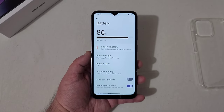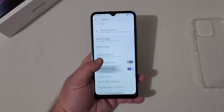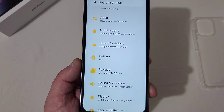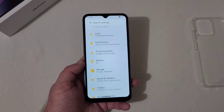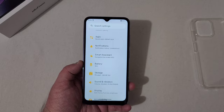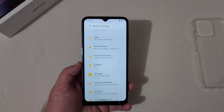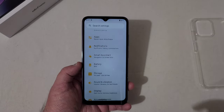The battery. I'm very interested to see how the battery is going to work in this phone. I will be doing my battery tests as I normally do. Adaptive battery, ultra saving mode, battery percentage, power intensive apps, stuff like that you see on most phones nowadays. Storage, 244 gigabytes free. Now this is without an SD card. They have a 128 gigabyte version and a 256 gigabyte version. This is the 256. 11 gigabytes is used by the system. That's a lot of storage for a phone. I mean, iPhones just now became standard 128 like a year or two ago? For the lowest, and even some of the higher end Samsungs. Anyway, you can also add an SD card to, I think, double that storage. So it's pretty nice to see that there.